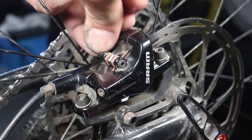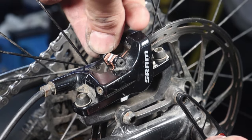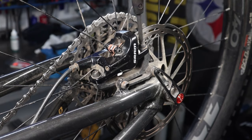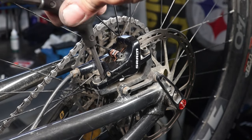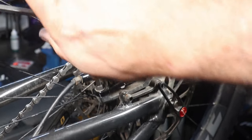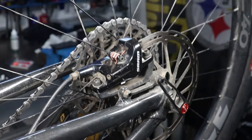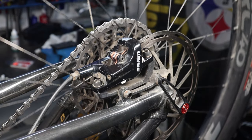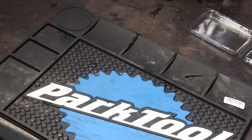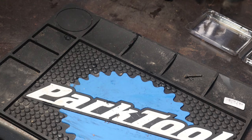Torque specifications may vary by manufacturer, so be sure to apply the proper torque. You can now reinstall the caliper and run the bolts back in — just run them to where they are snug and then back them off a hair. Before tightening the caliper to the specified torque, squeeze the brake lever as it will center the brake caliper assembly on your rotor. Then apply torque to the bolts while holding the lever in.